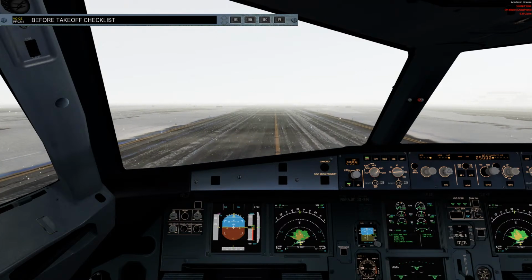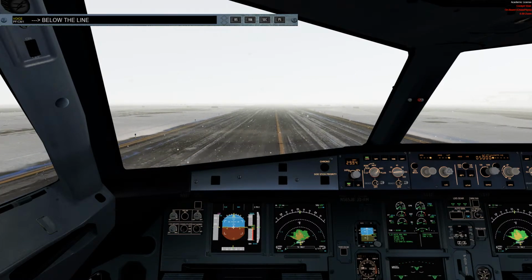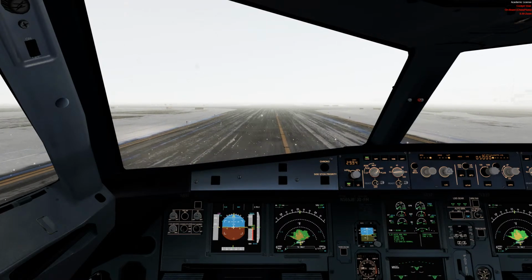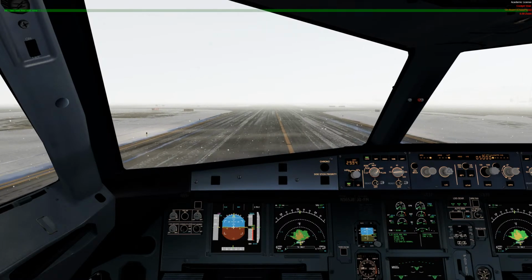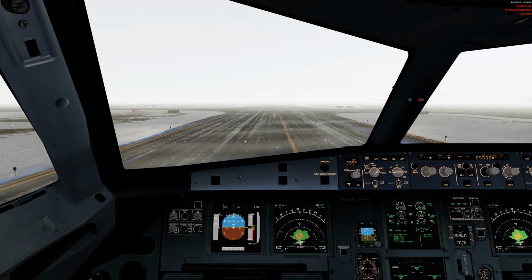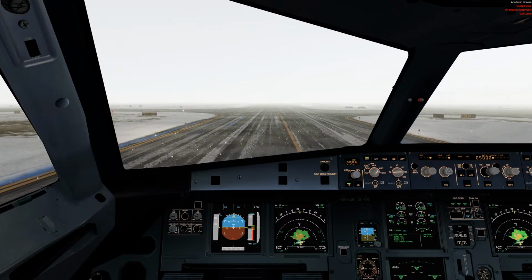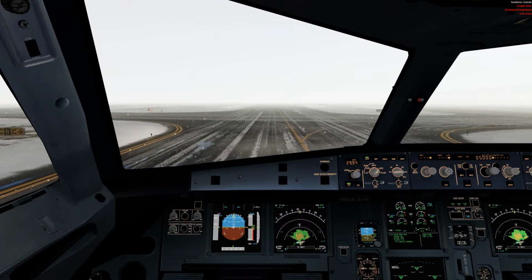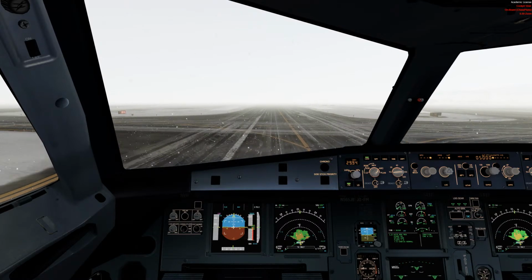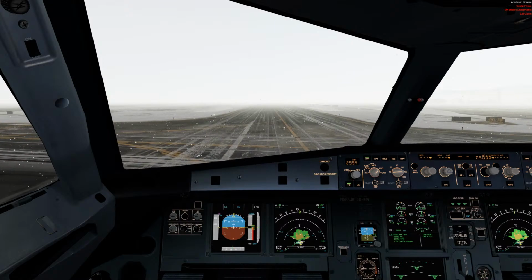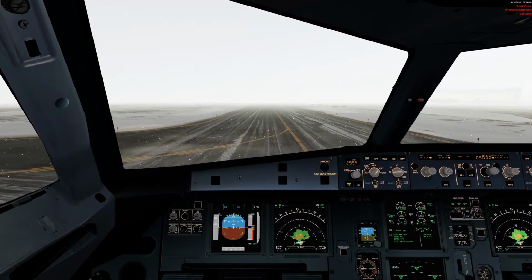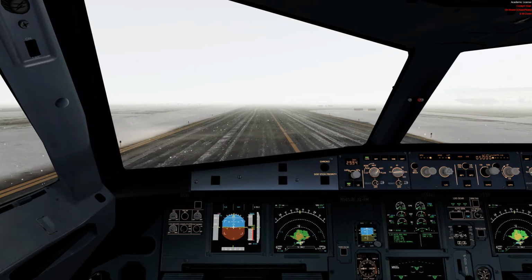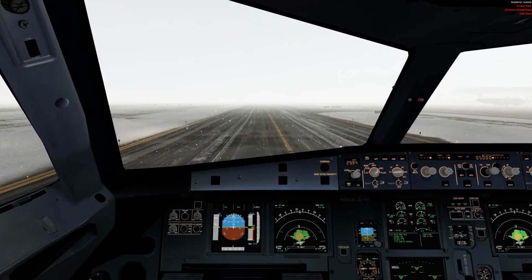Takeoff, no blue. Let me look that one up. Brake check.